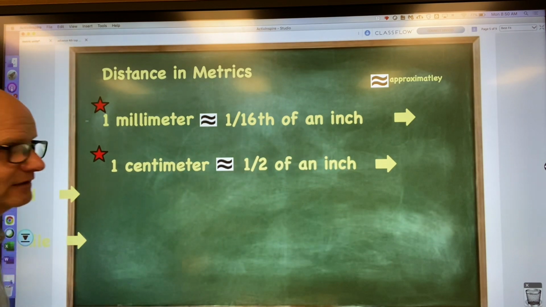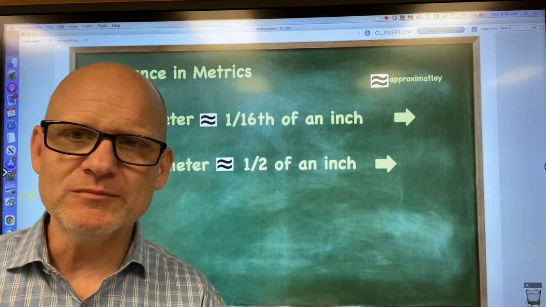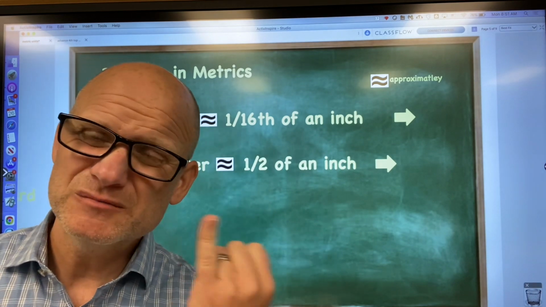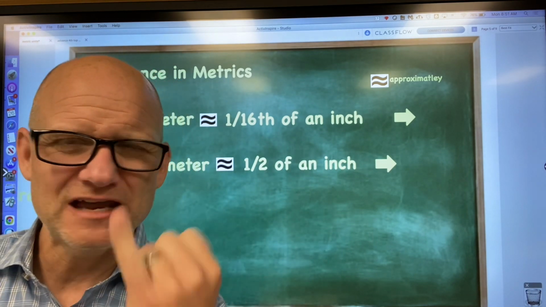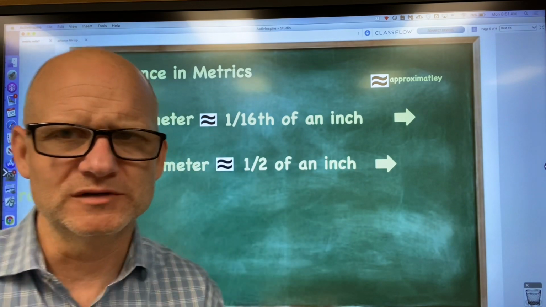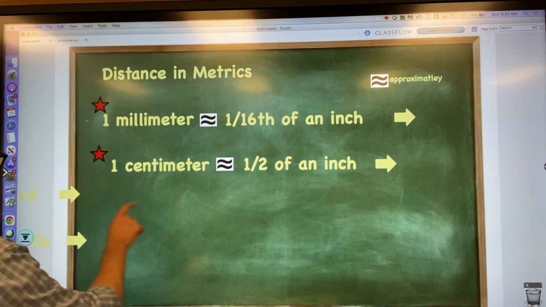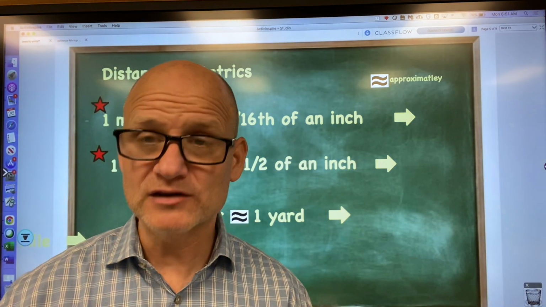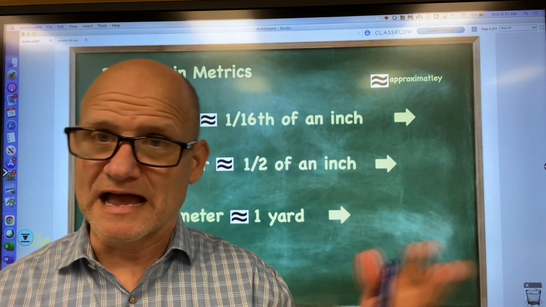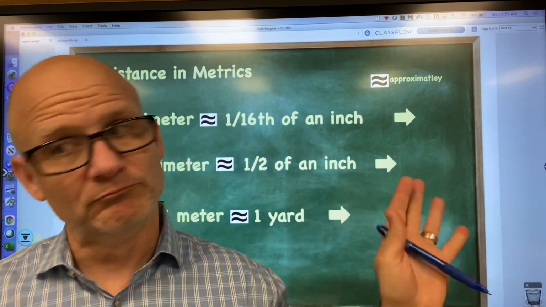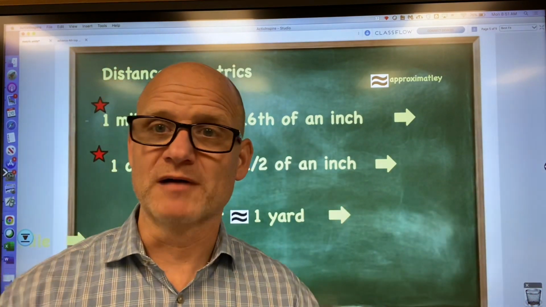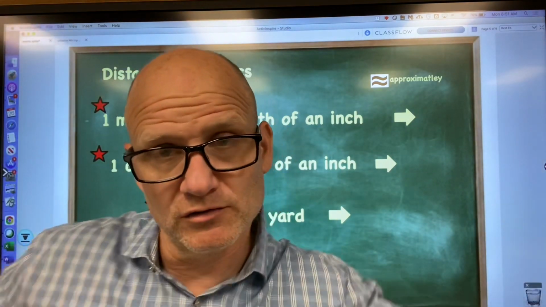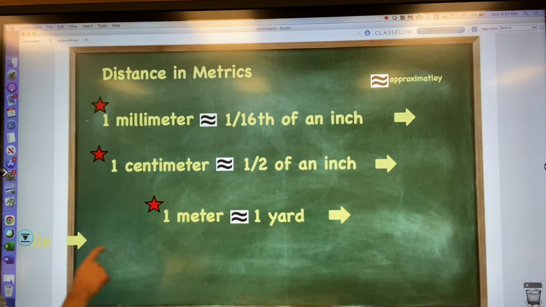A centimeter, well, 1 centimeter is probably about as wide as your pinky finger. A centimeter is probably about as wide as a 1/2 inch. You gotta understand how wide is a centimeter. Write these down. A meter is about as wide as a yard. A meter stick, I have in my classroom. Some people call it a yardstick, but it's a meter stick. A meter is about as wide as the width of a door, not that way, but that way.